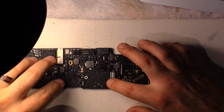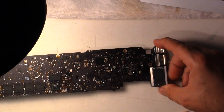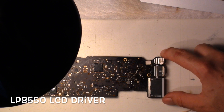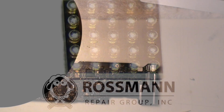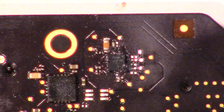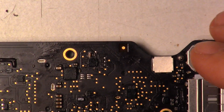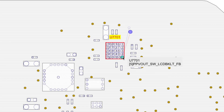We're going to flip this board over. Right here is actually where the Wi-Fi is — I'll just pull it out. When we look on this side — sorry, the light's in the way — this is where you want to locate the actual LP8550 chip. I got these from Louis Rossman at rosmangroup.com. I put it on wrong several times. I'll show you a video of me actually hot-air soldering it on my new SMD reworking station. I'm doing long-shot board views so you guys can see where it is on the board.